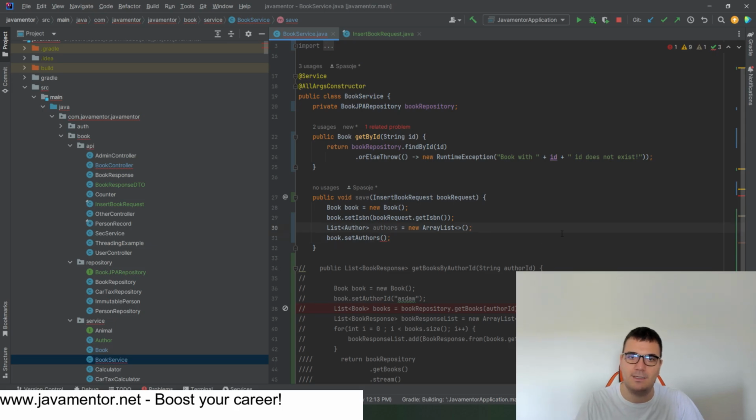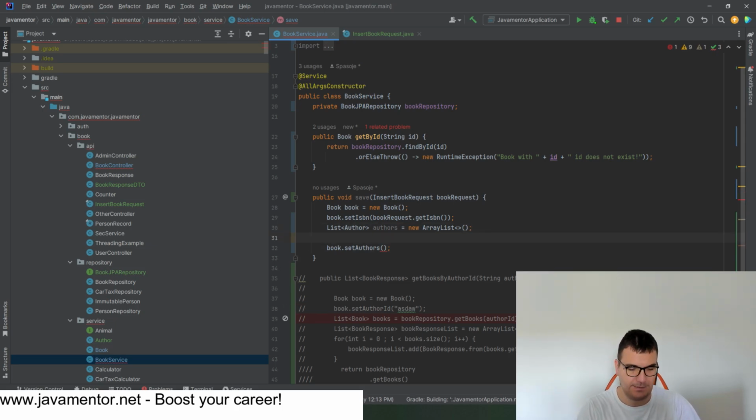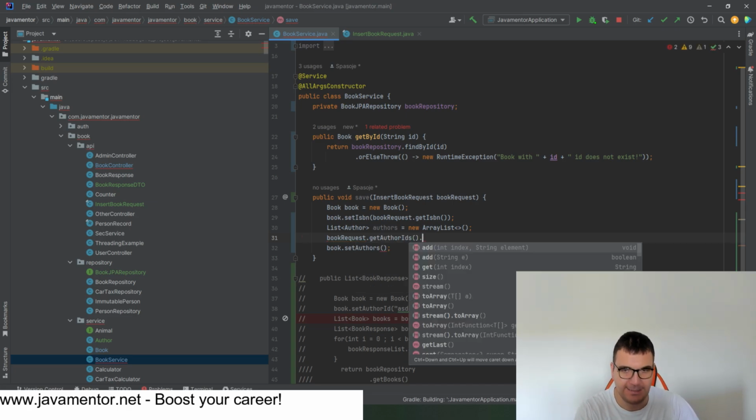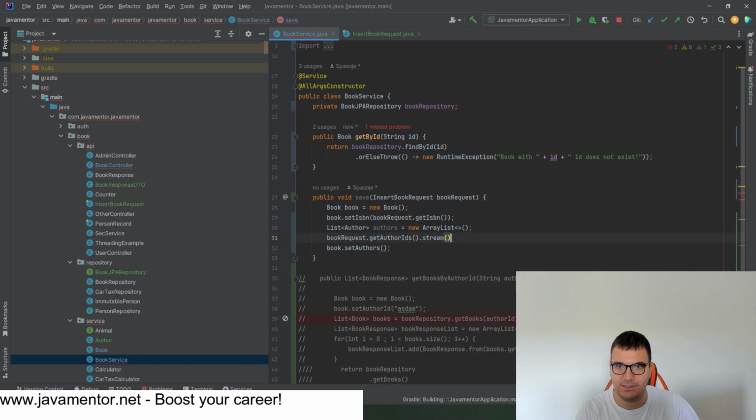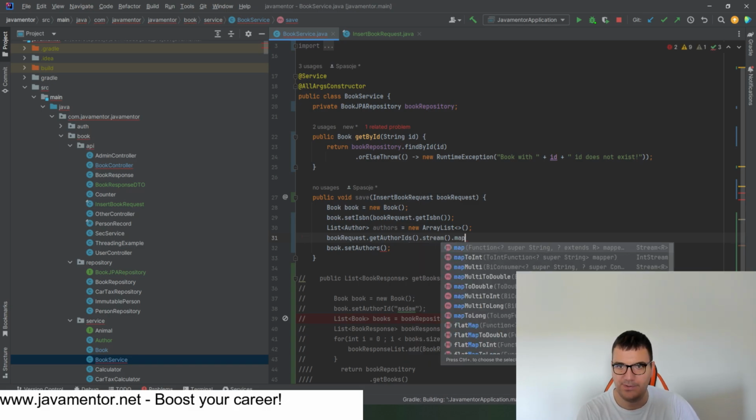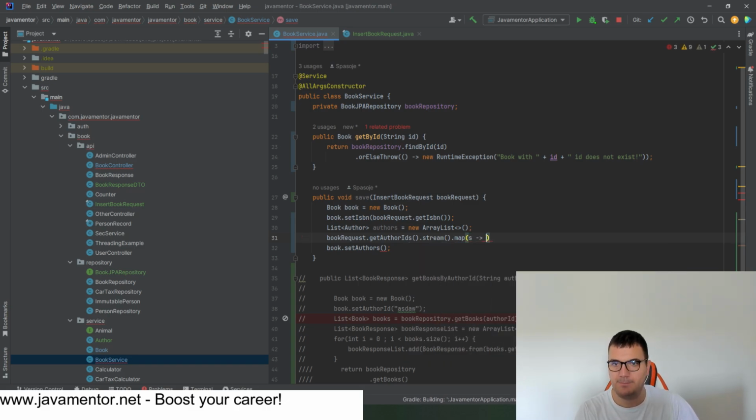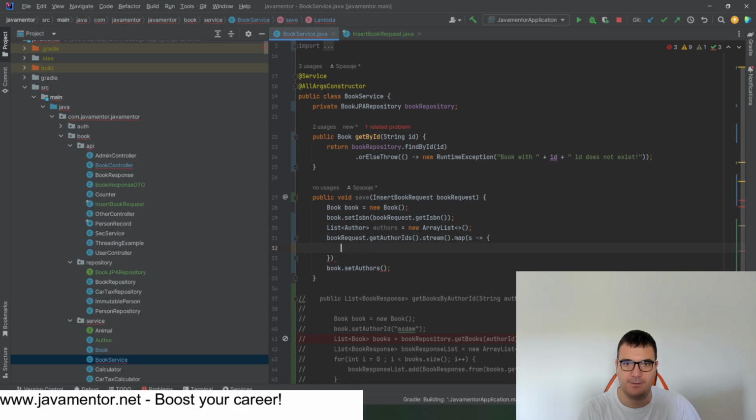For that reason, we can do something like this. We can say book request dot get author IDs. So take all author IDs and then stream through that map. We want to map string to author, right?